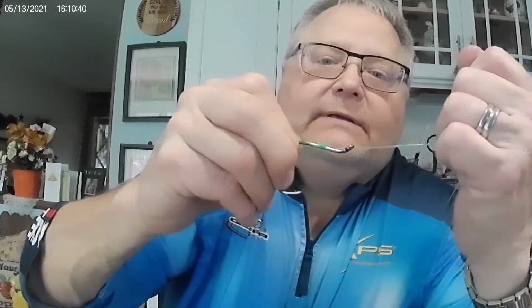Then you go through the loop, and then holding this tag end, you're going to pull this like that, and you can see the loop going down. Now the loop is going to be drawn up into the eye like that, okay?